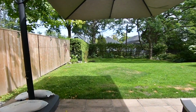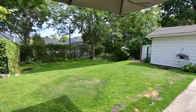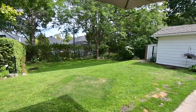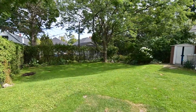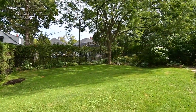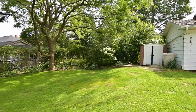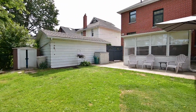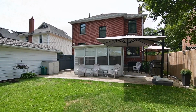Walking distance to schools, parks, and public transit, this home is also close to the Oshawa Golf and Curling Club, a shopping plaza, botanical gardens, as well as the city attractions of Parkwood Estate National Historic Site and Robert McLaughlin House, while the Oshawa Centre Mall, Durham College and UOIT, access to Highways 401 and the 407, as well as Oshawa's waterfront, are all short drives away.